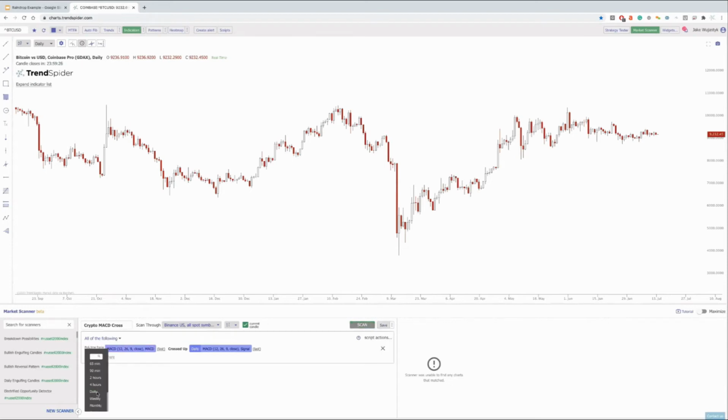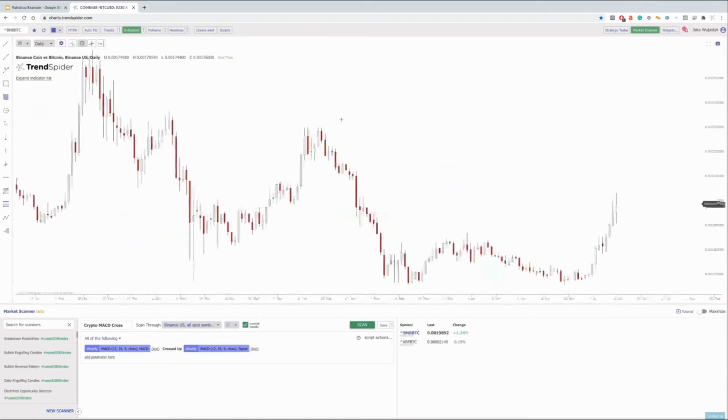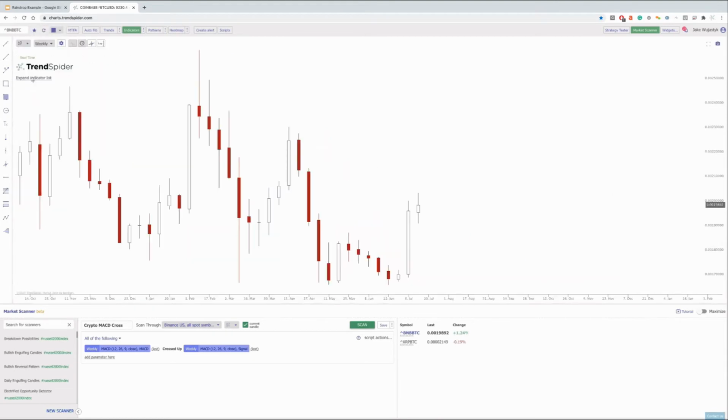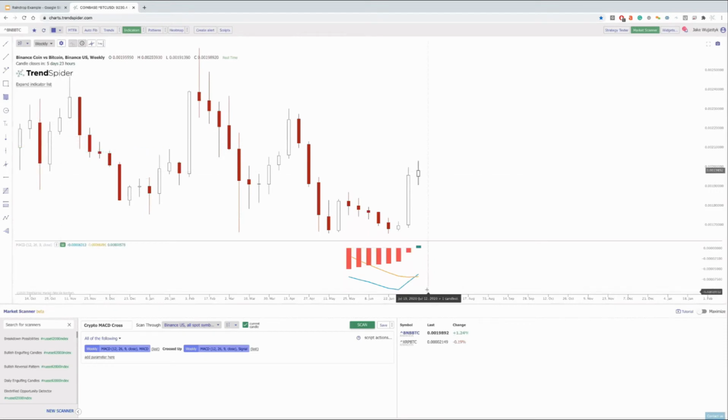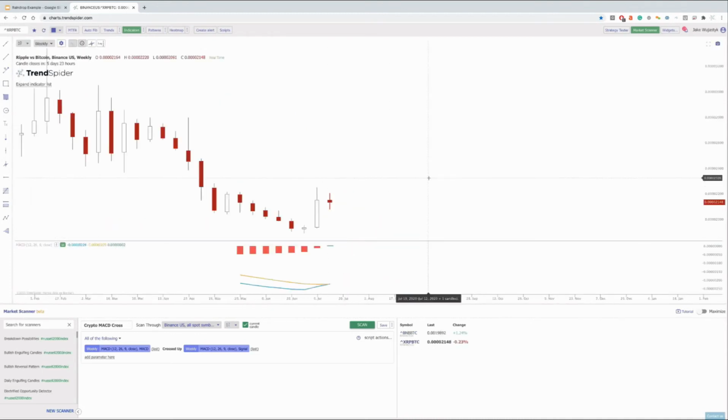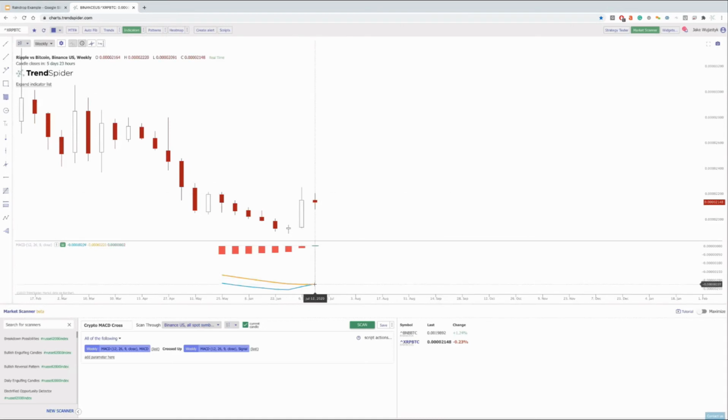So in this case, let's go to maybe the weekly chart. I'm not sure if this is going to pull anything up, but let's say the weekly MACD and the current candle, we would actually be scanning for weekly MACD crosses here. So here's one right here, BNB. If we go to the weekly chart, you'll see that the MACD is trying to cross here. But notice, for this particular week, it's not over yet. So this doesn't necessarily have to cross, but you're able to get a sneak peek at what is potentially crossing. Another one is the XRP BTC pair, and you can see that starting to cross as well.